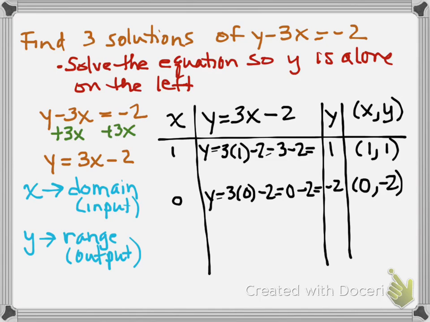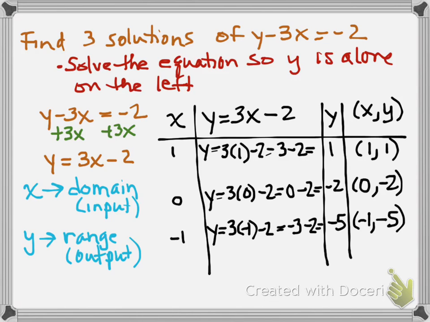I'm going to move up this -1 a little bit. Now I'm going to take the equation and this time substitute in -1 for x. So what's 3 times -1? -3, and then -2. And what's -3 take away 2? -5. Okay, so my input, my domain was -1. My output, or my range, was -5. Okay? Everybody get that? I saw some puzzled looks on a couple faces.